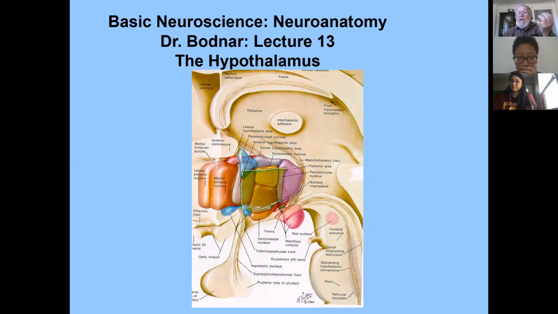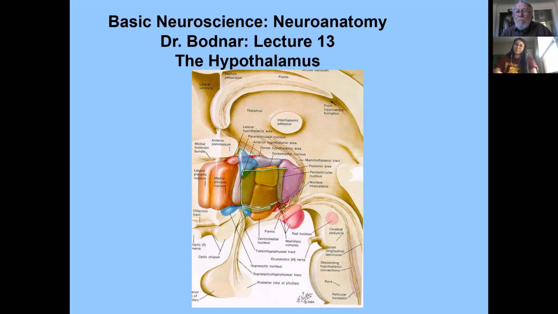hypothalamus and the magnocellular cells of the supraoptic nucleus of the hypothalamus, their axons basically come together, and they come into the very bottom of the brain, into what is called the median eminence zona interna. So those are these big fibers. And then they exit the brain proper through what we have identified in previous neuroanatomy, and that is the infundibular stalk.